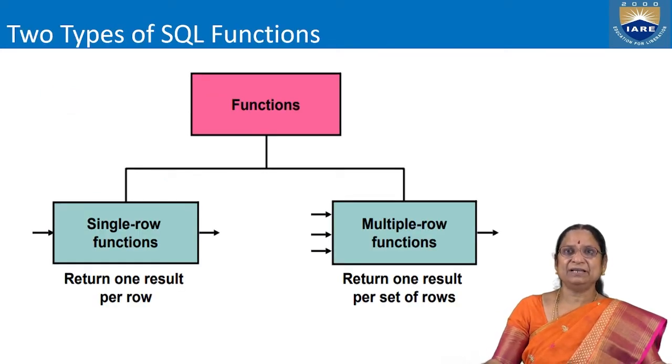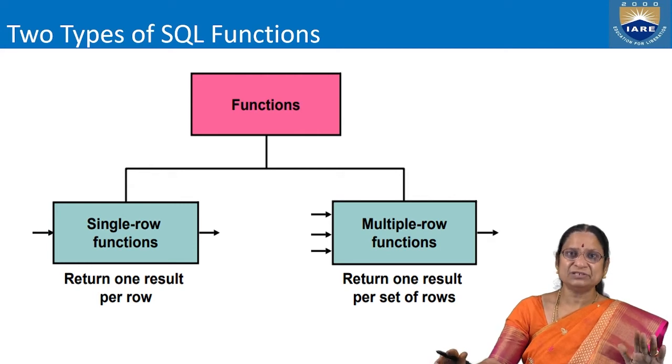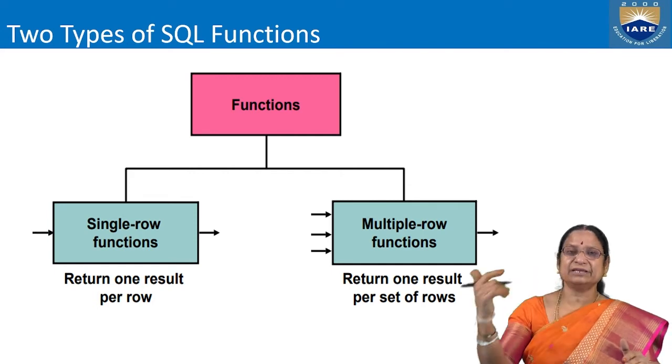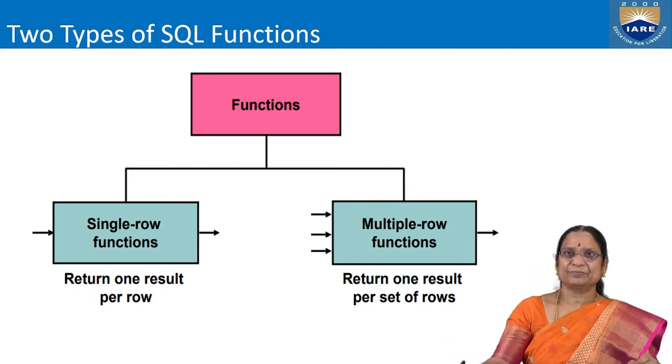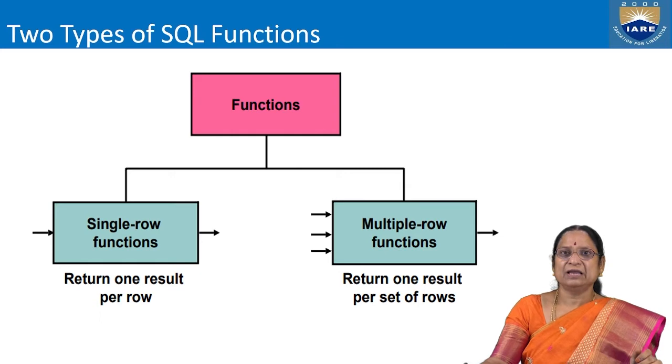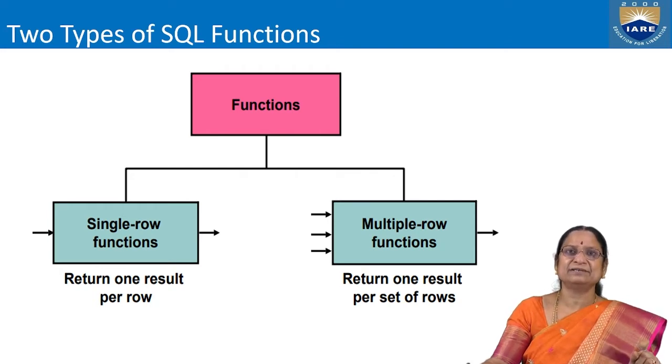In SQL, functions are categorized broadly into two categories: built-in functions and user-defined functions. User-defined means stored functions defined by our user group during the development of a project. Built-in functions are already developed and stored in the SQL library. These built-in functions are of two categories: single row functions and multi-row functions. Single row functions take a single row value as input and return one result per row. For each row, one result is returned.